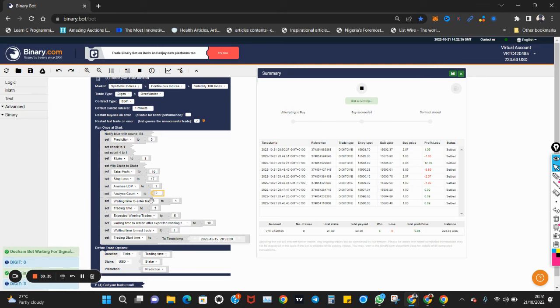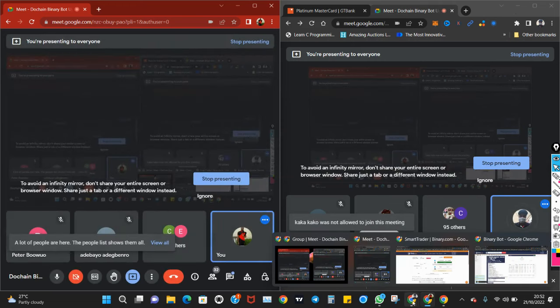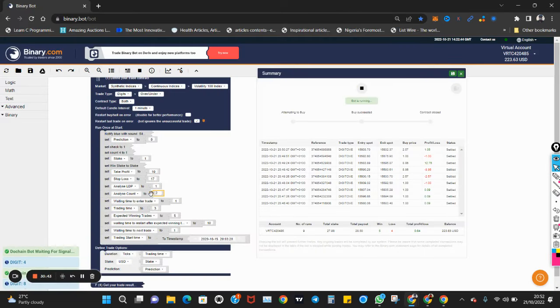Now you can equally change this. It must not be one, as I put in one here. You can equally change it to two, if you want two to appear twice in a row. If you want it to be three, you want it to appear twice in a row, change.